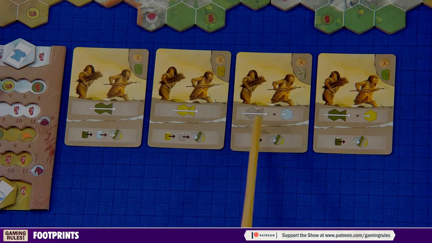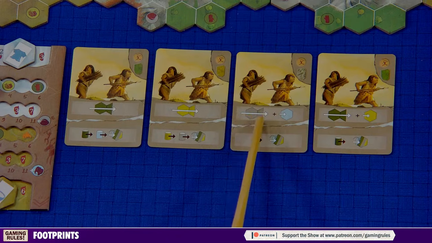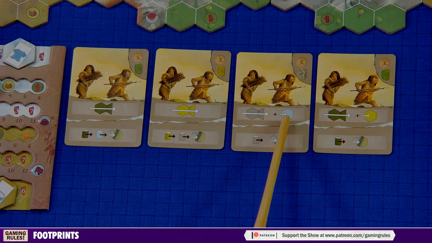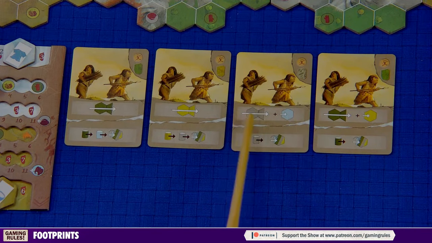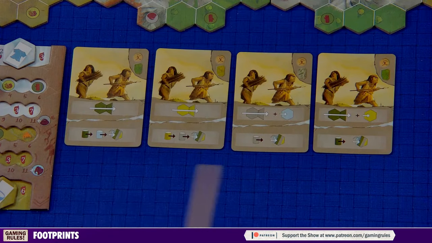Now, some of them have two things on. That is move a number of spaces through mountains equal to my skill level. And that is plus one ice. And that one ice can be at any time. So if my skill level in mountains was 6, I could move 4 through mountains, 1 on ice, and then 2 through mountains. Any questions about how these cards work?